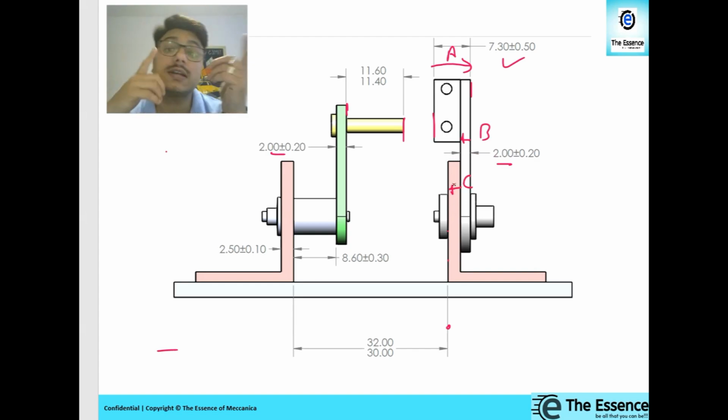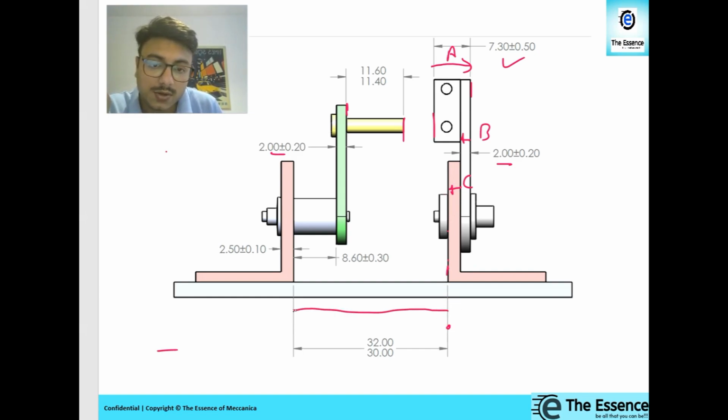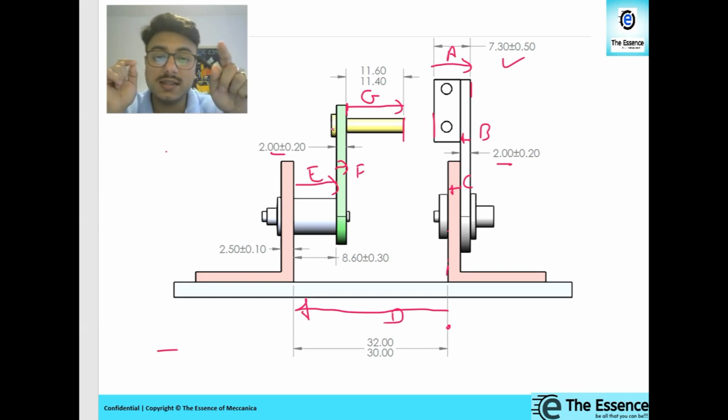How am I jumping from one component to the other? Because it's in contact surface to surface. In this case, there is no such axis, so we are not doing that. So I have reached this surface. Now I will go from here to here. So A, B, C, D for me. Then this dimension is there, E, this is F, and then using this I reached here, that's G for me. The same number of dimensions are here, whether I started from here or that side. A to G is the loop for me.